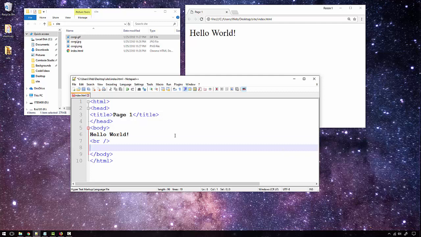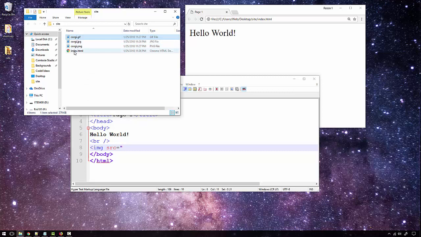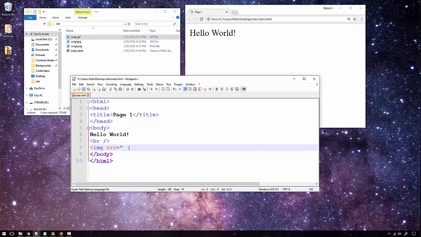and then to add an image we use the IMG tag, and that looks like this: the opening bracket IMG, and in order to specify the image you want to show, it'll be under the source or SRC attribute. SRC equals and the name of the image here. Usually it'll be a path, so if your image is in another folder, the folder name will be in your path, but in this case, because the image is in the same location as my HTML file, I just need to specify the file name itself. So let's say I'm going to add the JPEG first.